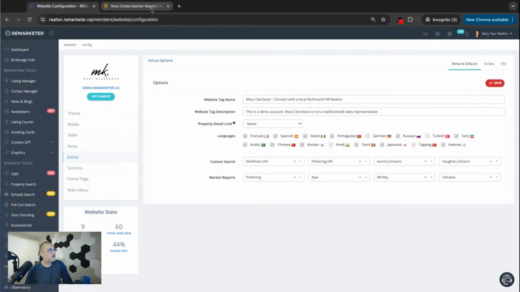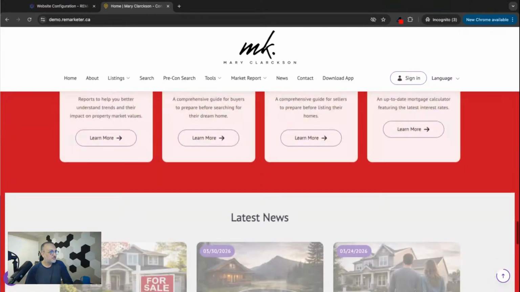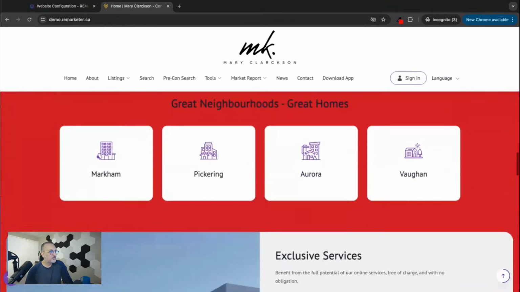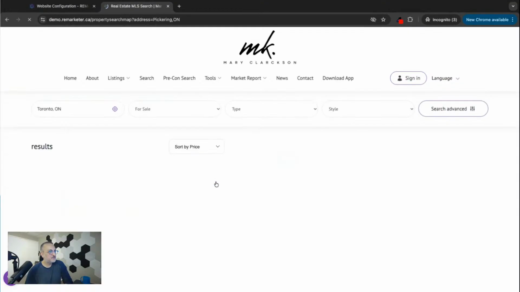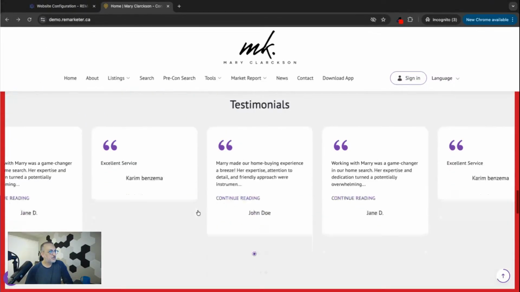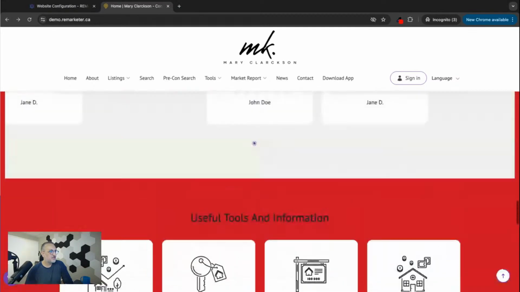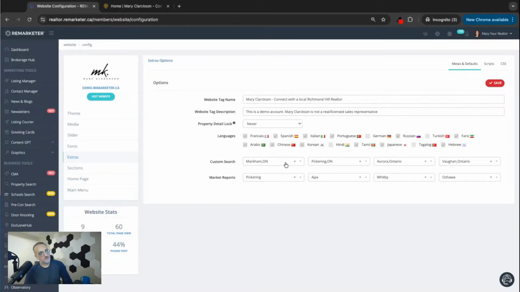Now, the custom searches are these little balloons down here on your homepage. If this is active, these are the ones that basically generate a search result. That's what you're also advertising on your homepage for property search. Where were we again? Over here. That's where you can configure these, which is, again, not the topic of our discussion, but to me, it makes sense to have the same set of properties, set of areas promoted there as well. All right, so that's one thing.